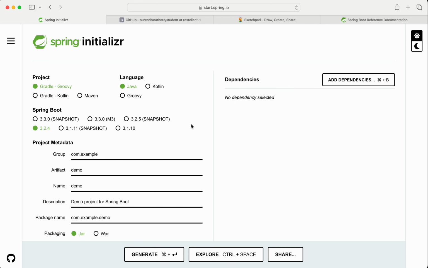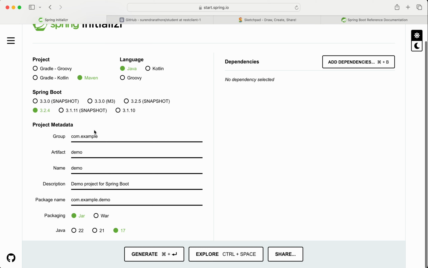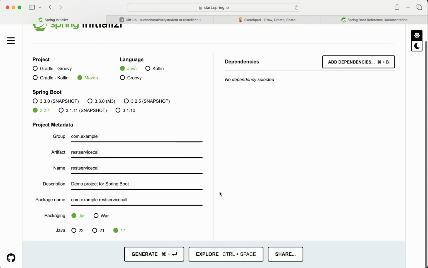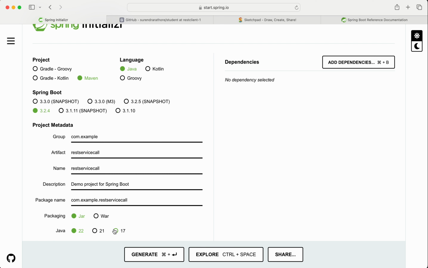How can we create our client for consuming this? So what you want to do is just select Java. First open start.spring.io. Okay, this one. Now first select Java. We are using Maven, and use the latest one, 3.2.4, and put any group ID you want, and artifact ID like REST service call. Okay, and create a jar and choose 21 or 17, whatever you want. Both are comfortable, you can also choose 21, it doesn't matter. Okay, we are choosing 21.